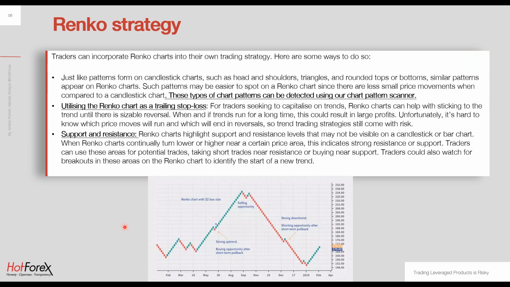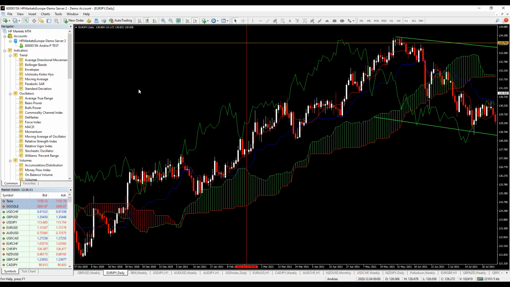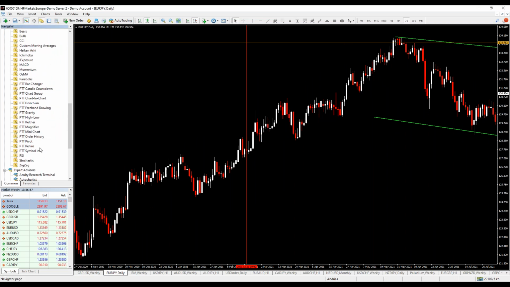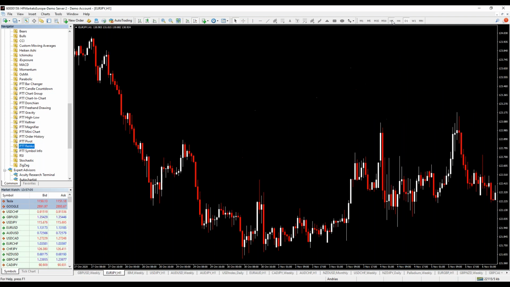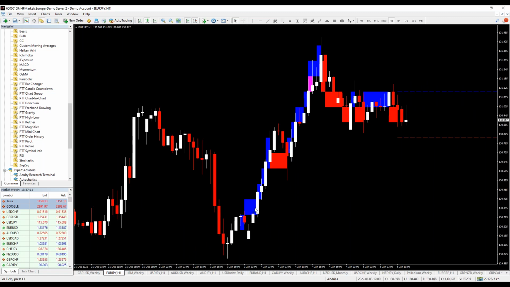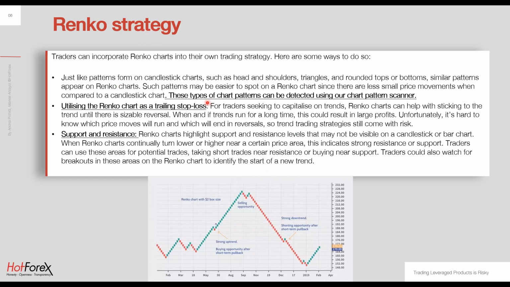So you have your candlestick charts. You can apply Renko like I did over here. Let me get rid of the Ichimoku. Let's put Renko on over here. Apply it. Okay. Yeah, applied in the 1 hour chart. So here I have applied Renko. So I have my candlesticks, I have my chart as usual, and I put the Renko on, so you can use it in the form of a pattern on your candlestick chart.